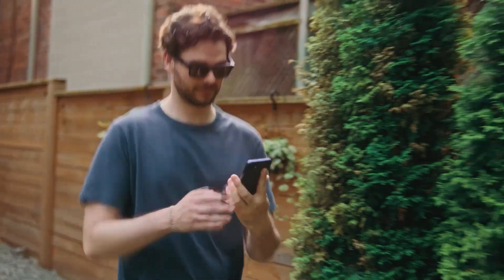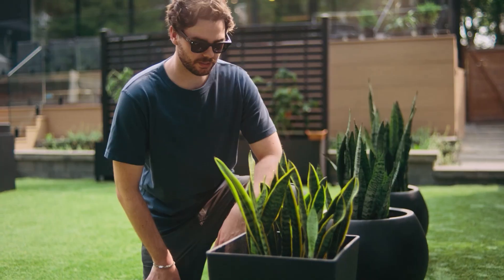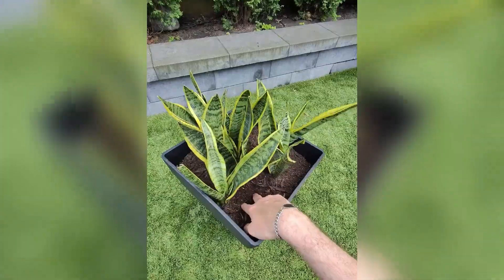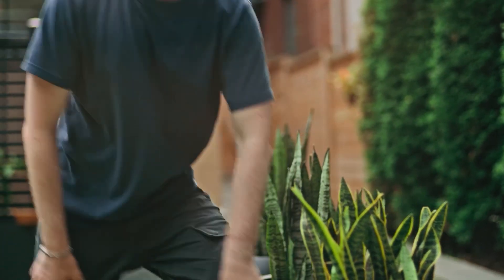Imagine a gardening app where I can put on my glasses in the morning, walk out to my garden, and have an ongoing hands-free conversation with an AI-powered gardening expert that knows my region, the weather, and what I've planted — knows what tools and fertilizer I have in the shed, and was with me when I planted everything last week. My phone stays in my pocket while I ask questions, use the camera to capture photos, or point out specific plants. The app can access the eye-level camera on my glasses when I give it permission, so it can see what I see and give me deeply personalized, real-time advice based on the plants in front of me.